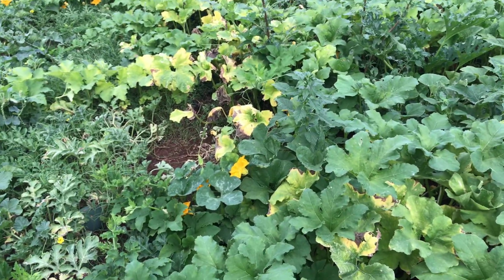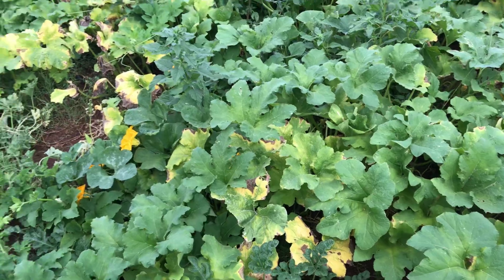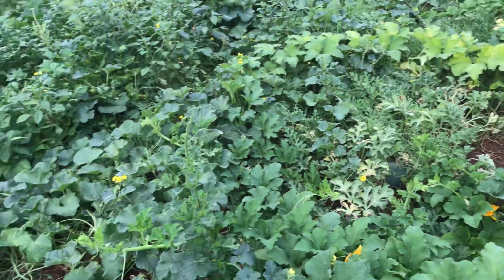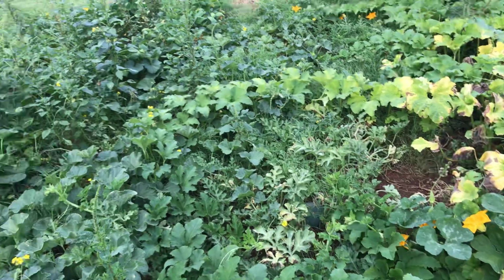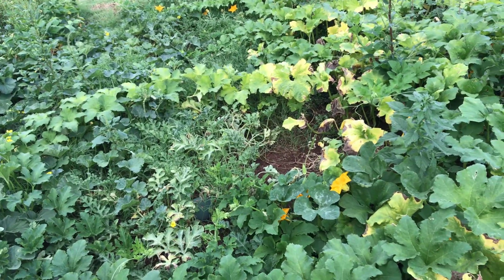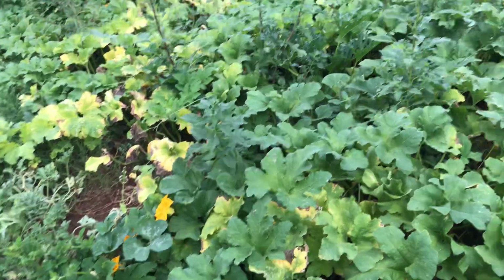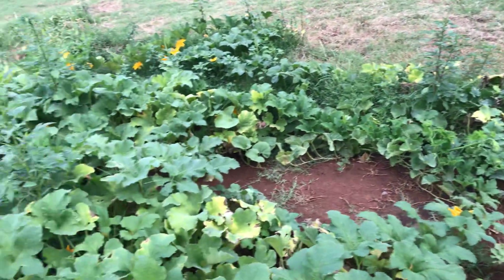I'm hoping that my pumpkins and my melons and everything recover. But it looks like the pumpkins took the brunt of the stress. The cantaloupe aren't putting on that well here for some reason. I don't know why. I have tons of cantaloupe plants here compared to the one cantaloupe plant I have at site B, and there's like 5, 6 on there. So I don't know. But we have a lot of weeding to do.